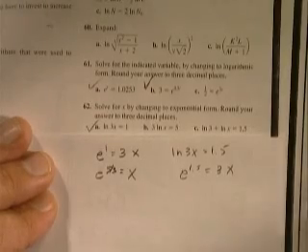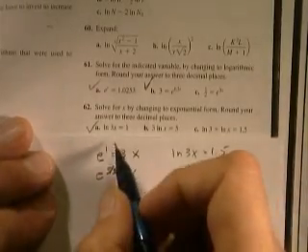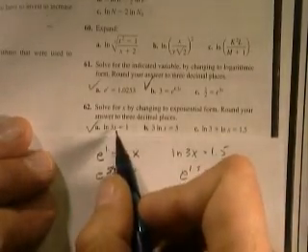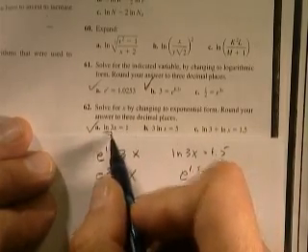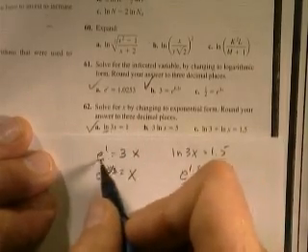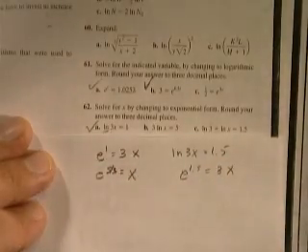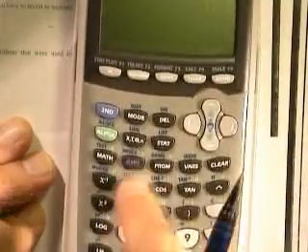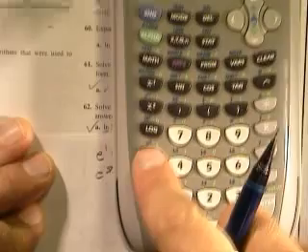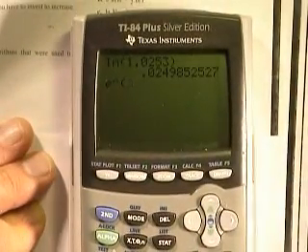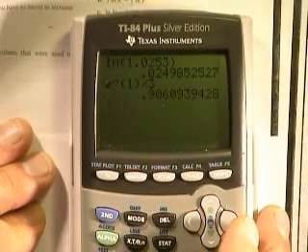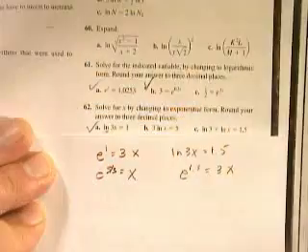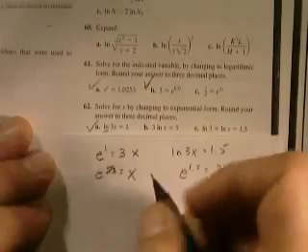Okay, here we go with 62. You're only asked to do the first one. So what if you switch it around? What would you get? You get e to the 1, because it's natural log, is equal to 3x. Of course, then you're going to have to take e and divide by 3. So how do you do that in your calculator? You do second e, which is down here. Okay, and then you put a 1 in to get to the first power, and then you're going to divide by 3. So there's the answer. 0.906.